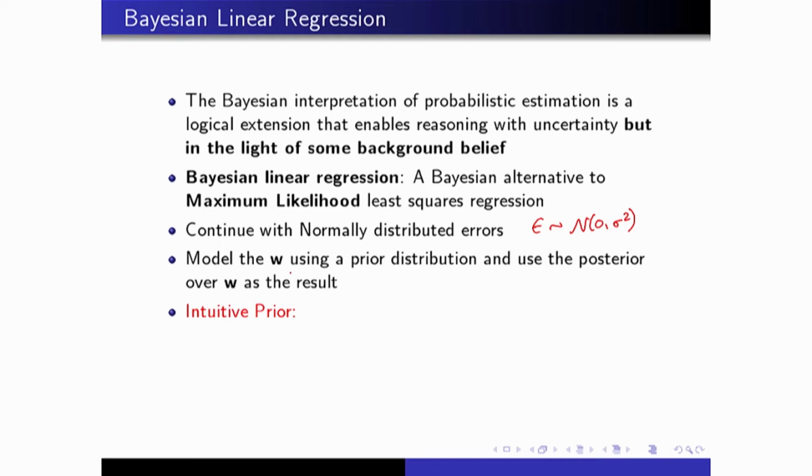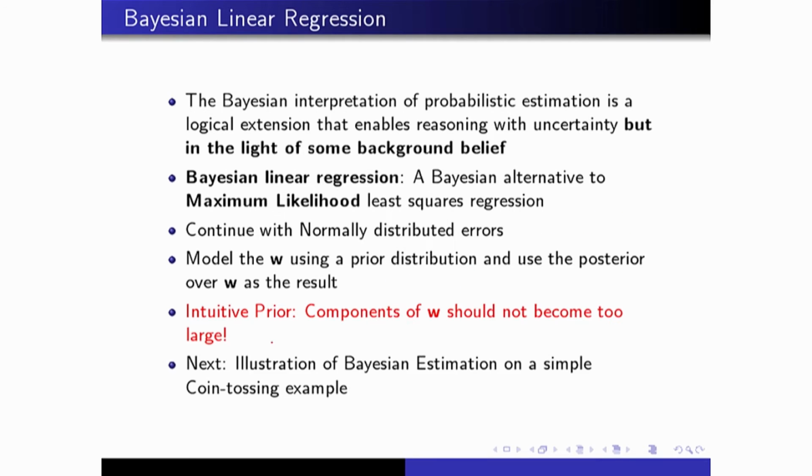We also saw that one prior for W is that its norm should be somewhat bounded. An intuitive prior that gives you basically a condition such as this is that the components of W should not become too large. One might resort to some prior such as each Wi component is Gaussian distributed with mean 0 and variance theta or theta square.